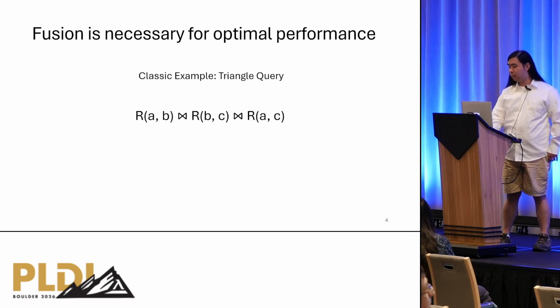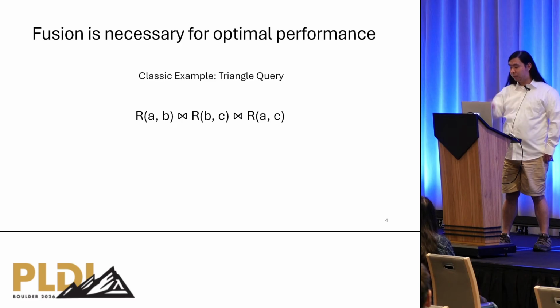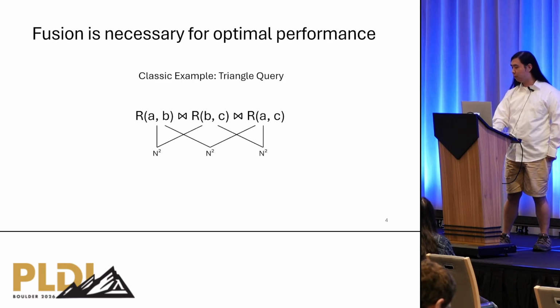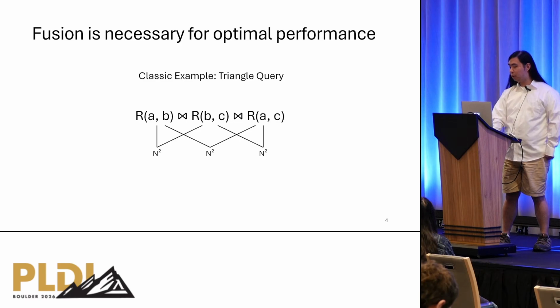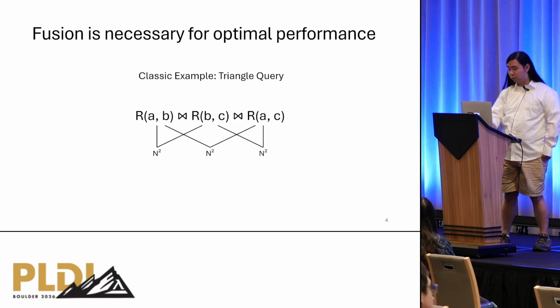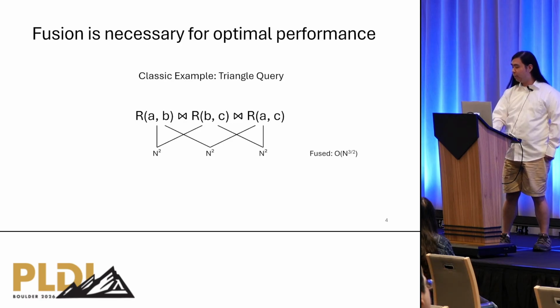This query highlights a limitation of traditional query plans with binary joins, where a traditional query plan evaluates the query as a sequence of binary joins, each combining only two relations at a time. And no matter which two relations you choose to join first, the resulting joined relation has O(n^2) tuples in the worst case. However, a fused multi-way join is able to achieve O(n^(3/2)) by simultaneously considering all three relations and avoiding the materialization of the O(n^2) intermediate results.